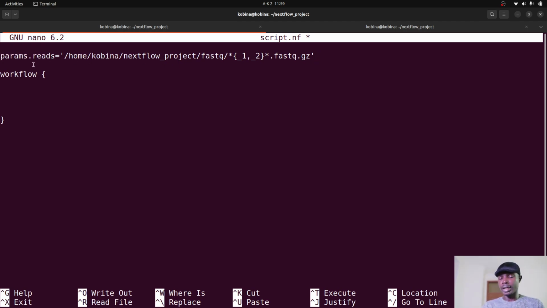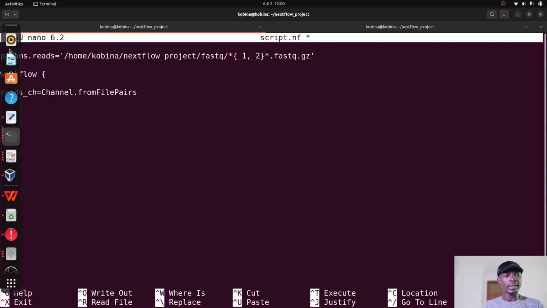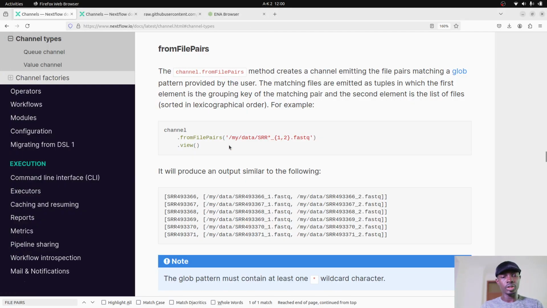And so now we can come into the workflow environment here and extract that information. So here I will say reads_ch because it's a channel, and I'll say equals channel.from file pairs. Let's just check it here first. Let's make sure.